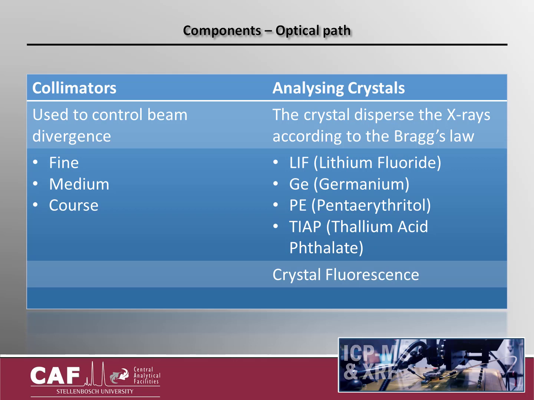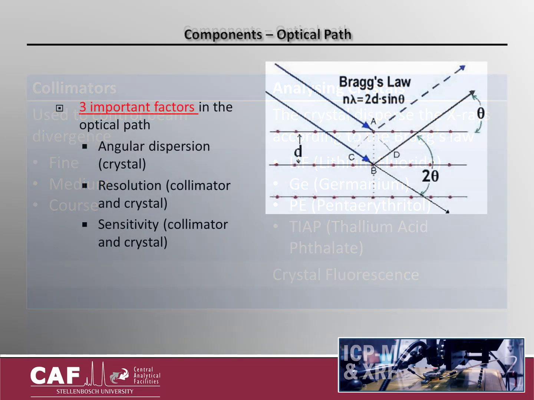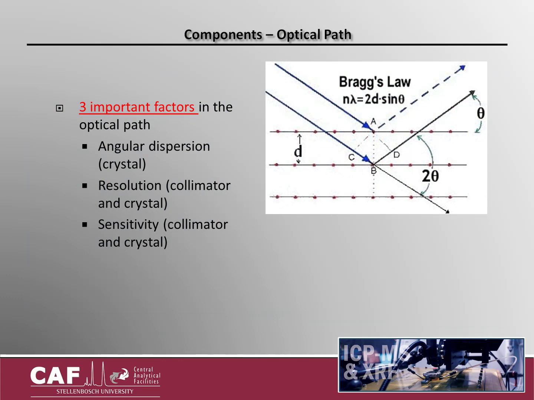Of course, the crystal in itself can also be excited by X-ray radiation, and can emit its own characteristic spectral lines. These X-rays will be seen by the detector and will form part of background noise. This is known as crystal fluorescence and should be corrected for. As mentioned before, wavelength dispersive XRF is based on Bragg's law, which allows for the diffraction of X-rays by the analyzing crystals and in return determine the signal of each element, one element at a time.